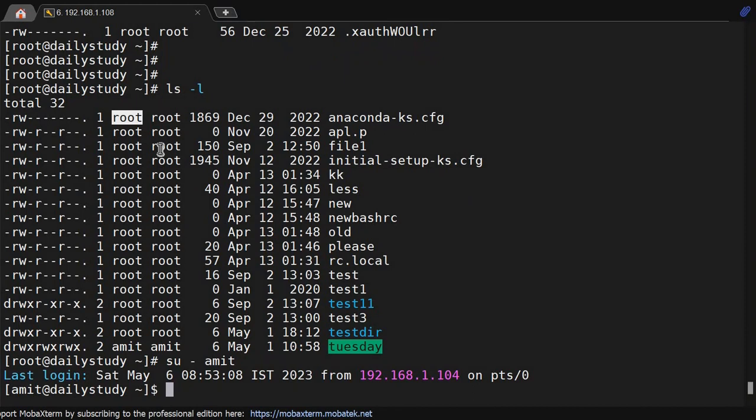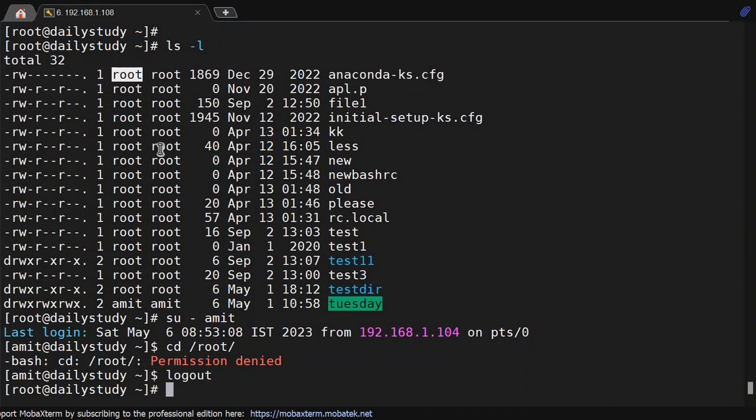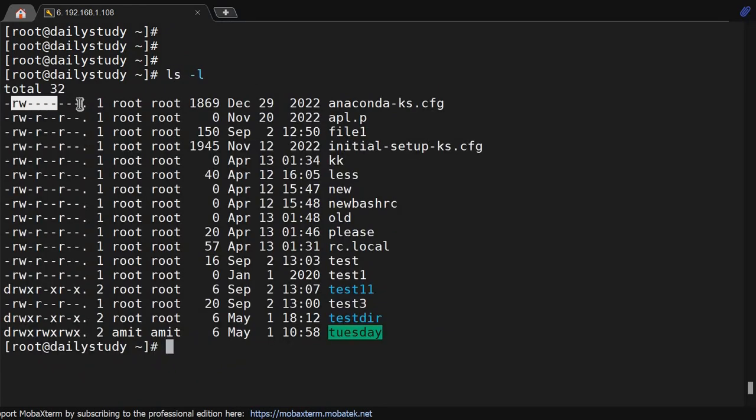Okay, now I'll go to /root. It's permission denied because I am not having permissions. These are called permissions. I will come back as the root user, and again I will do ls -l. Using this file and directory permission, we can set who can access the file and who cannot, and what type of permissions others have. So this defines who has created a file and what permission they want to set. As of now, the user root is having read write, the group is having read, and others are having read permission.